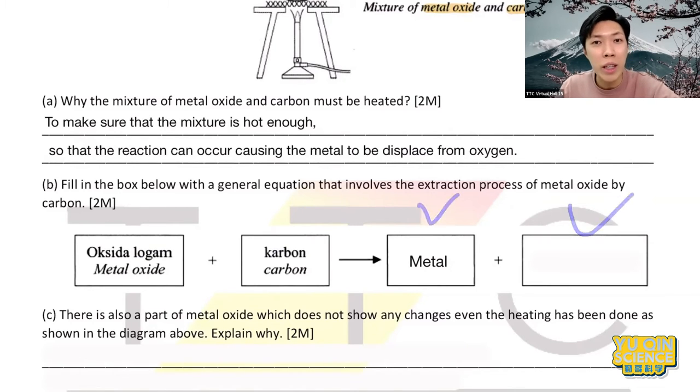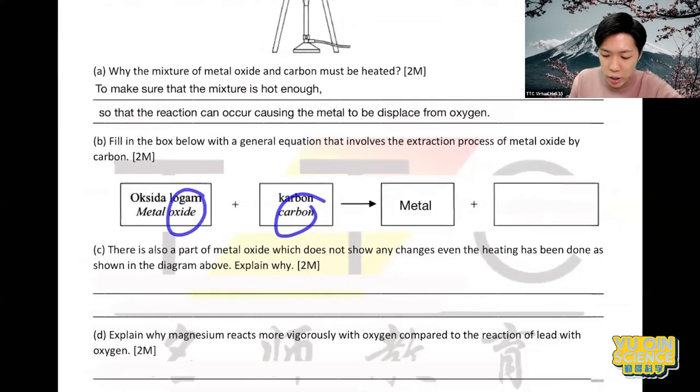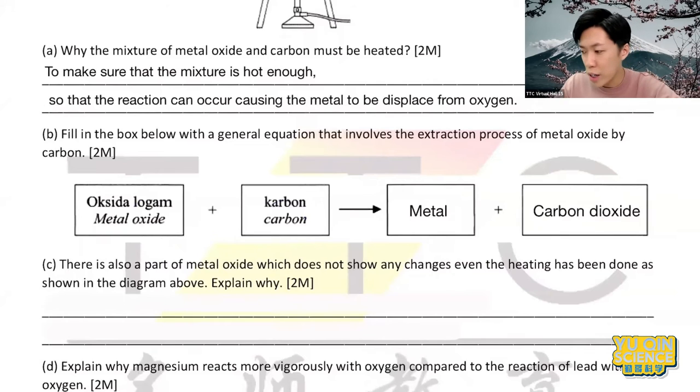Then who is together now? The ex-boyfriend came and got the oxide away. So carbon dioxide, that's correct. So carbon dioxide goes together and then I will take the metal and sell. Okay, does the story make sense? Makes much more sense to you? Try to remember that way, then not so boring, not so confusing. So that's how we extract metals in real life.